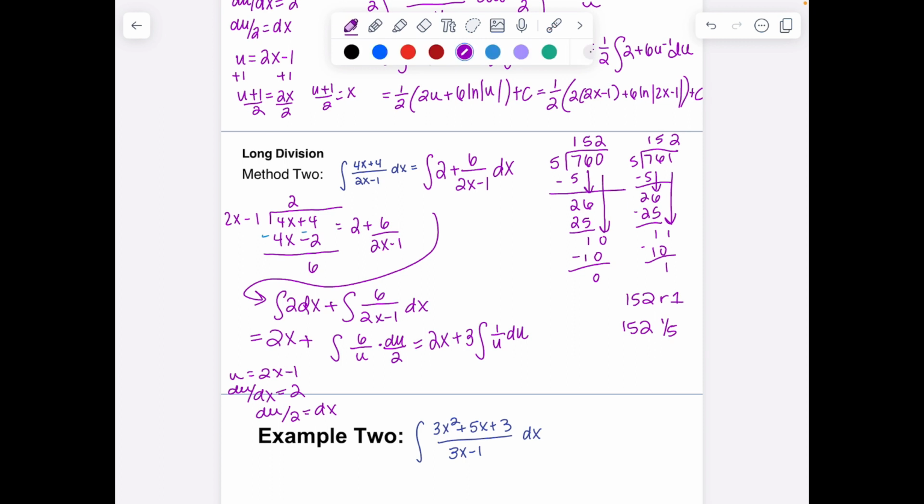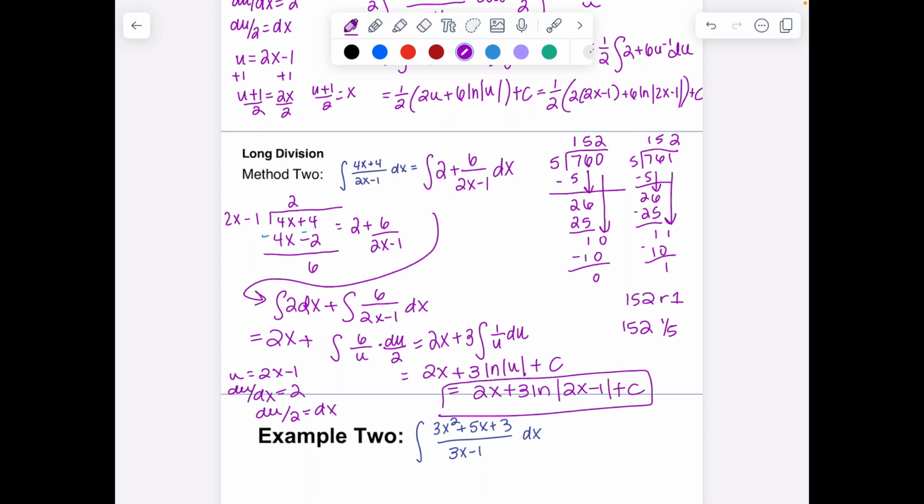So the antiderivative of 1 over u is the natural log of the absolute value of u. Now I'm going to add a c because I have to have it somewhere. And I'm almost done, but obviously you might see here there's a mix of x's and u's. Our final answer needs to just have x's, and so my final answer is this. My u was 2x minus 1, plus c, and this is our answer.